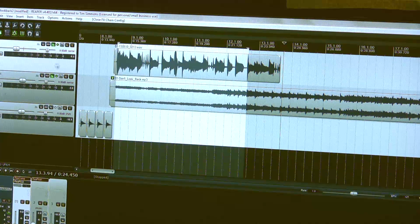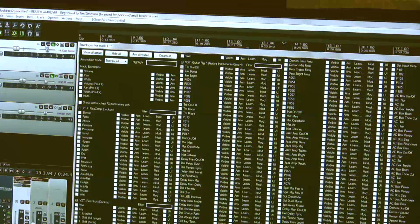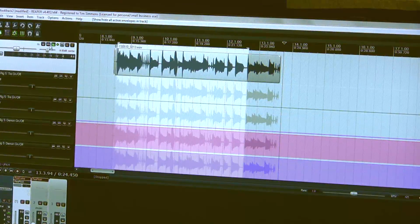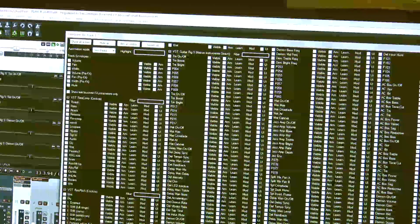Let me show the envelopes if I can. I don't know how to do that. Let's see. How do I do that? I don't know. Okay, anyway, those are the envelopes that I can put out there. All these check boxes are envelopes I could put out there, but you're never going to put all of that out there. You're going to put some of them.